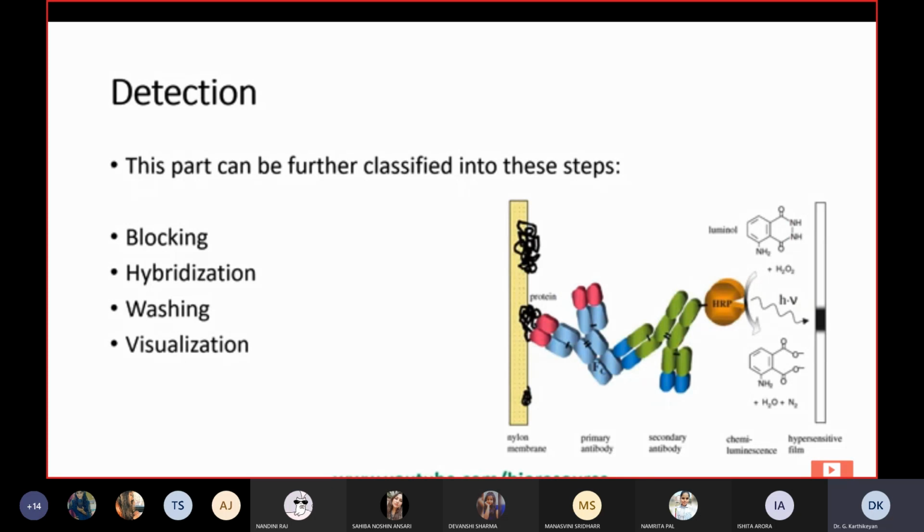the radioactive probe or autoradiography was typically used in the olden days, whereas nowadays it is not used because of the hazard associated with the radioactive material, and the non-radioactive methods are much cheaper, faster, and much safer to handle. For the visualization, DNA or RNA probes linked to biotin or fluorescent dyes or other reporter enzymes are widely used.